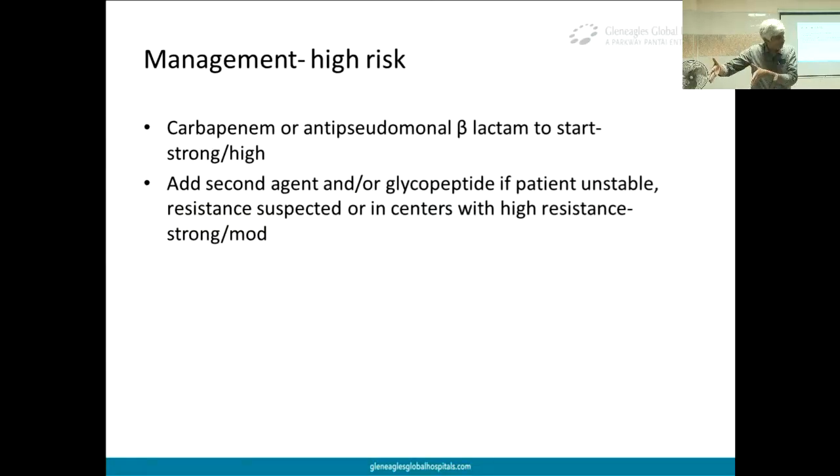Patient is in sepsis, septic shock, critical, or a high-risk patient, you probably start with a carbapenem. Stable, low-risk patient, you probably start with a BLBLI and then decide. If you have mucositis or you think a line is involved, things like that, you add an MRSA cover, Vanco, Tico, whatever your favorite poison is. And then you start escalating if the patient is worsening or not really improving in spite of measures. But then you have to start with assessing why the patient is not improving.